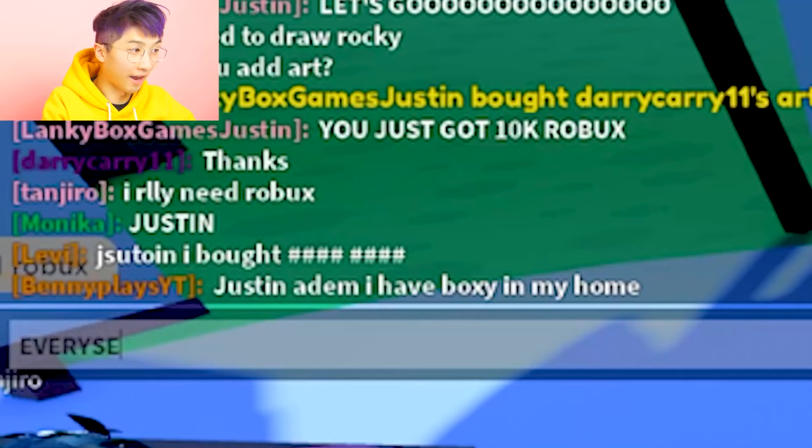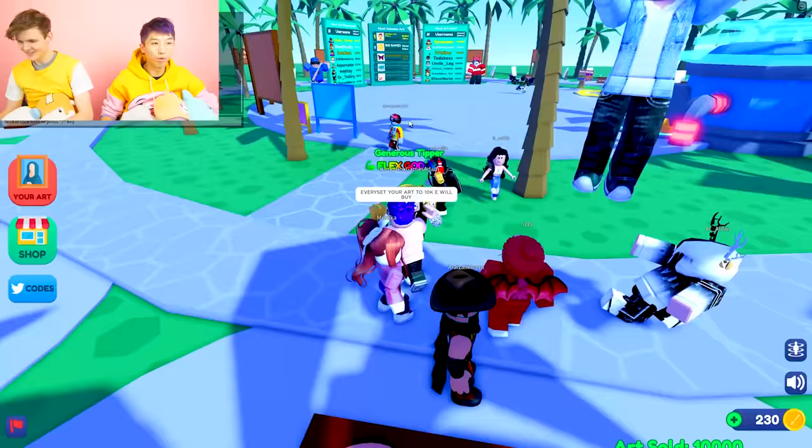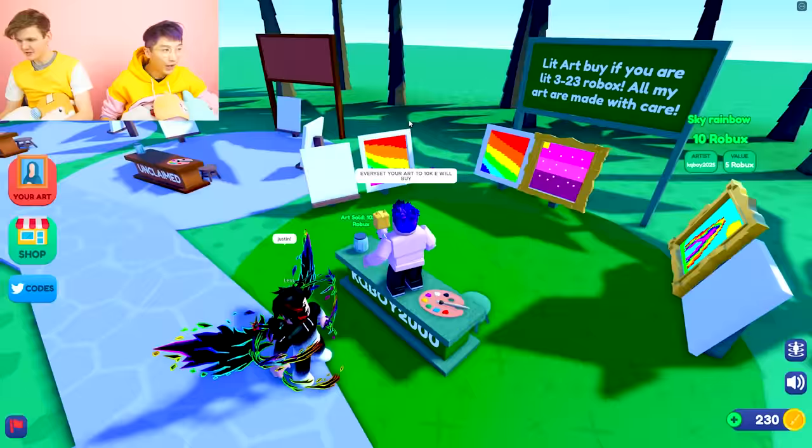Everyone set your art to 10,000. We will buy it. Hey, everyone set your art high. Let's go. Cool. Wait, everyone's just following us? No one's putting their art up. Nobody wants Robux. Many people are new to the game or something.